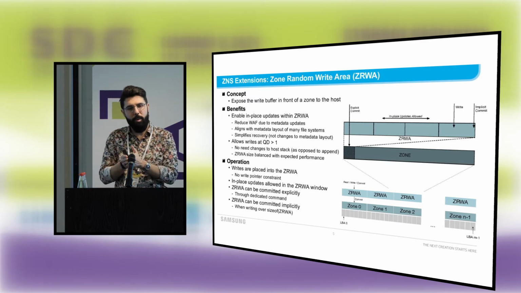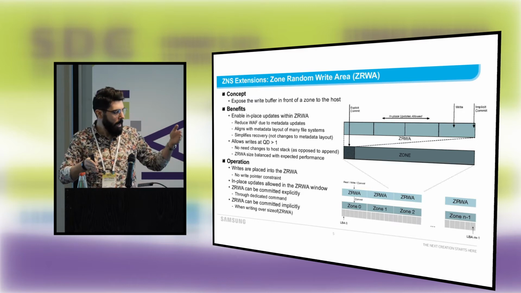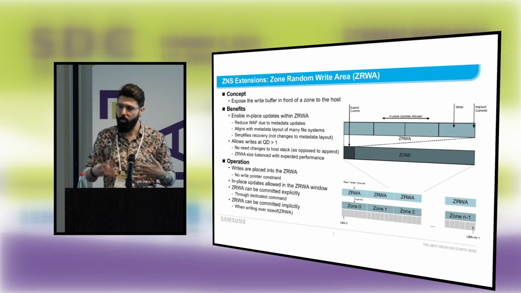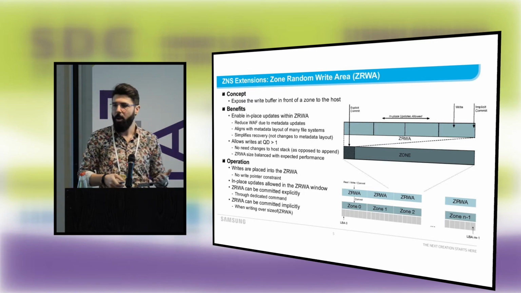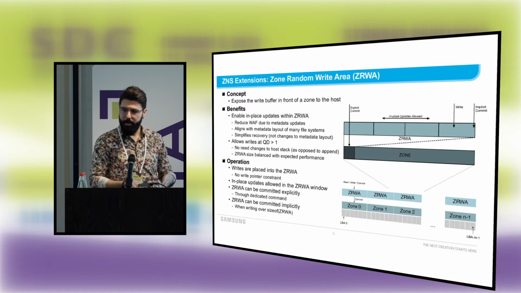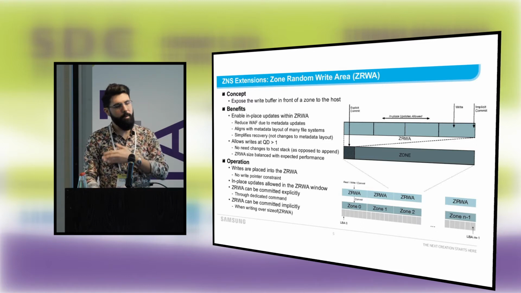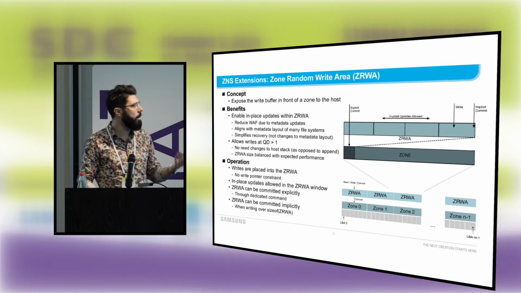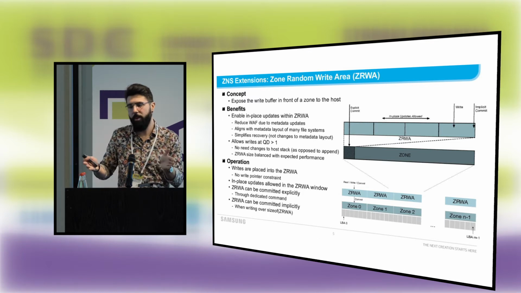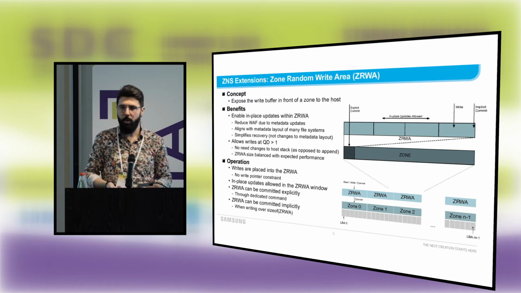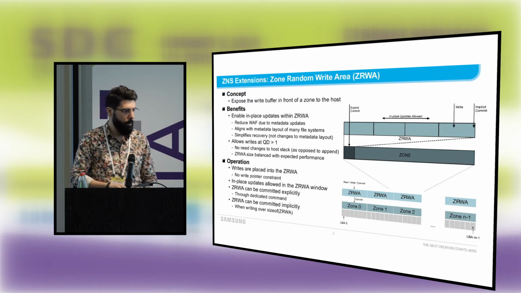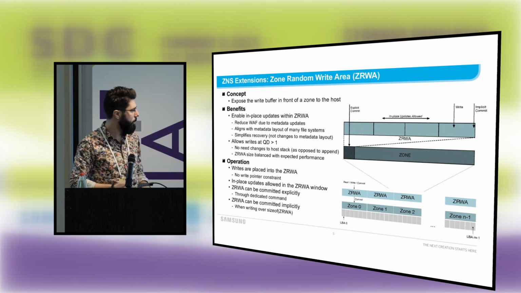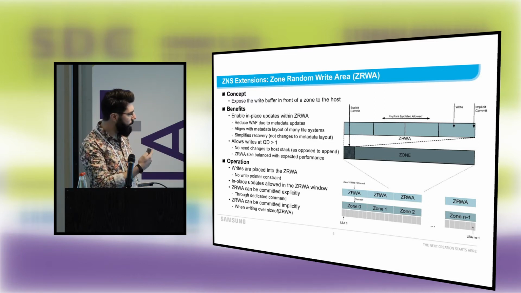So maybe you reach the end of your file system segment, and then you want to commit the data and then transition the zone to a different state. This is still very much in discussion, but the semantics allow you to do that. If you're having a fully sequential workload and very fast updates, you can also do this sort of implicit commit. Whenever you go out of the window, we will do the commit for you, and that's how you would get the highest throughput. But as we know, throughput is not everything, right? So we have these two trade-offs. So this is the first thing.